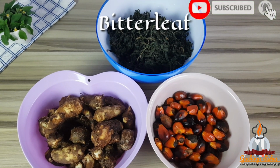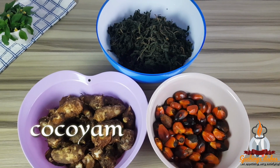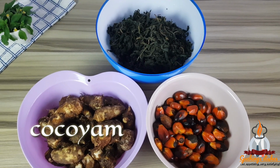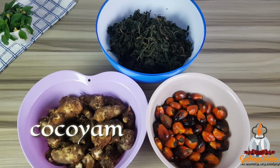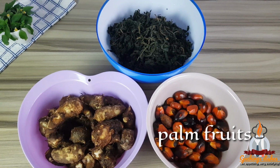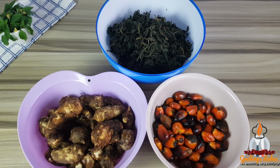Next, I'll be using bitter leaf, then cocoyam. We actually have different species of cocoyam in Nigeria. This particular one, I know it as Edanambra. They have another one called cocoa India. That one has a texture of a yam, but this one is slimy and it's best for the soup. Then I'll be using palm fruits, but if you don't have it, you can use red oil.